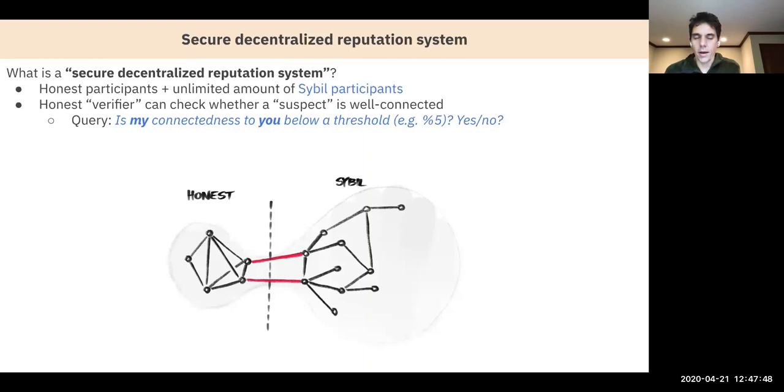I think I can compare, and hopefully I don't make a mistake, but the challenge in Gossip Sub when you want to change who your mesh is, in some sense, you have to sample from the set of all possible peers, which essentially means sampling uniformly from both the theoretically Sybil and honest nodes. If you have 99% Sybils, the chances of sampling a Sybil are very high. But if you had a reputation system, you would be sampling uniformly from the honest nodes, and you're not going to be sampling anybody from the Sybil region, which means you might avoid the need to resort to flood sub, for instance.